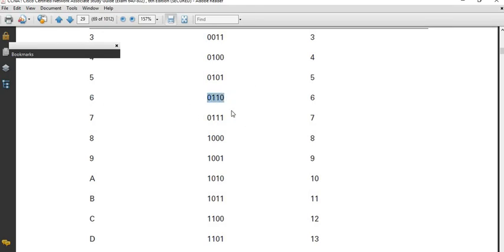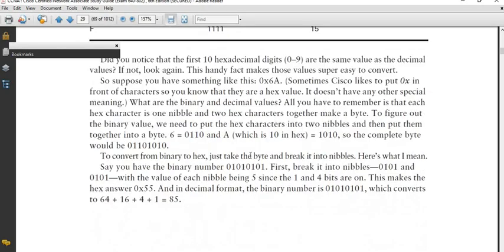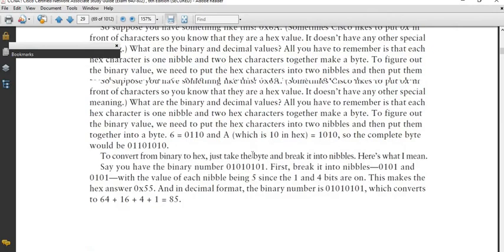So the equivalent is the same. That's why I said from 0 to 9 the numbers are just the same. Hexadecimal and decimal are the same. This one is supposed to be 2, this one is supposed to be 4. 4 plus 2 gives you 6.